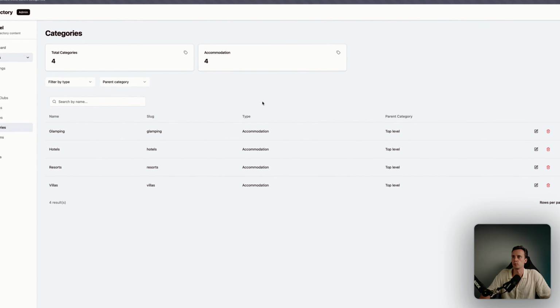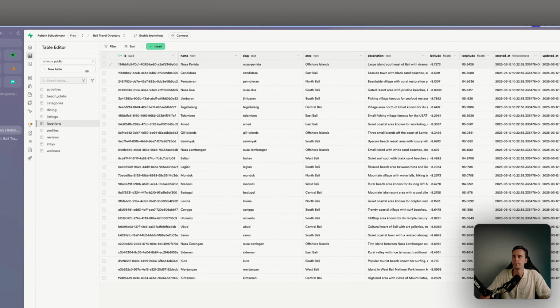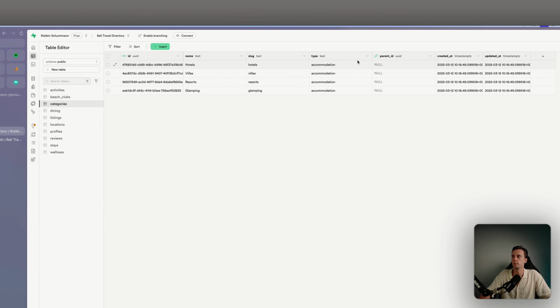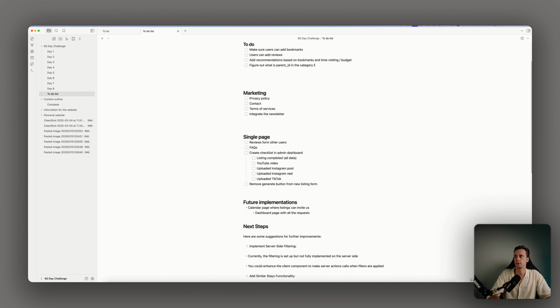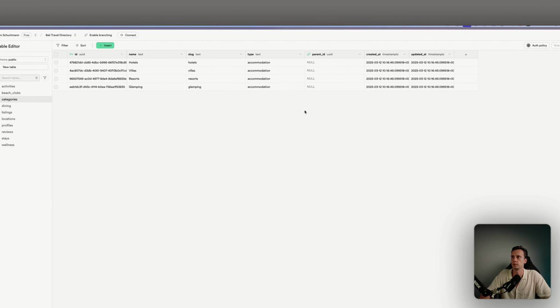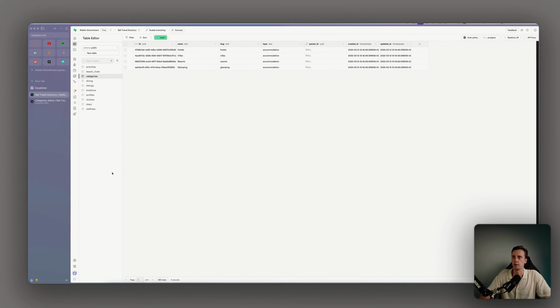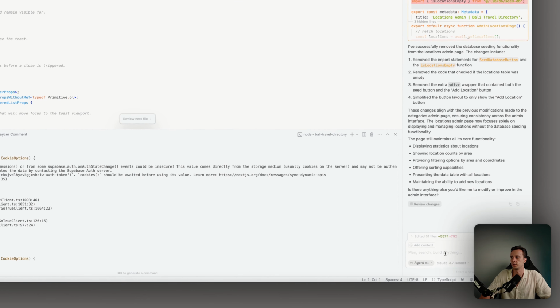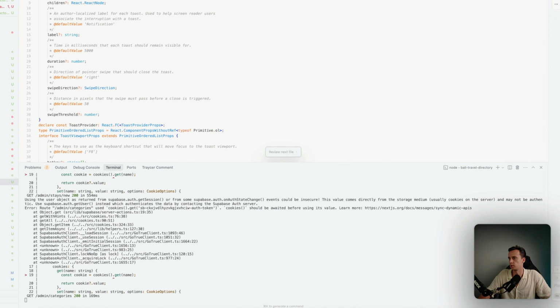Yeah, then we're gonna make the categories work. Also, what we need to do is figure out what's the name, a categories table. We had a column named parent ID in the category table. Because currently we're not using it, and maybe we should have actually just used this for that aspect. Instead of the type, we have the parent ID. We have to check the database file. And then, yeah, I'm gonna ask it to please update the project execution plan with all steps that are being executed. I'm gonna accept all as well.